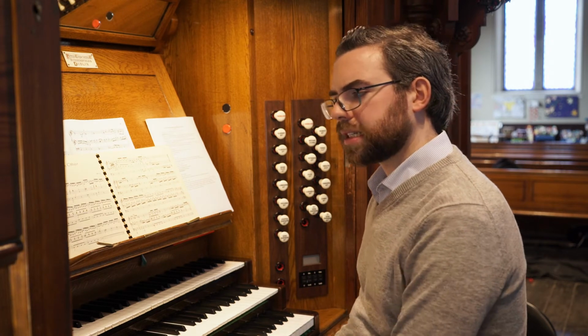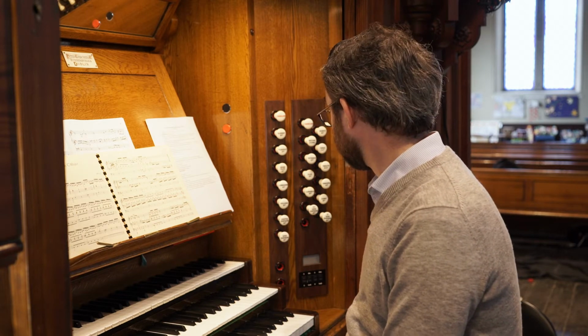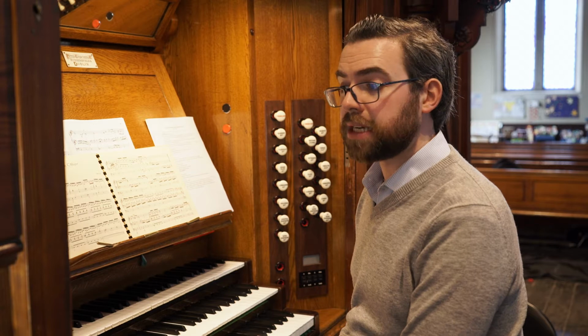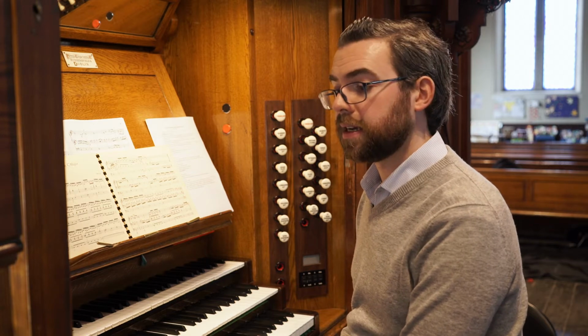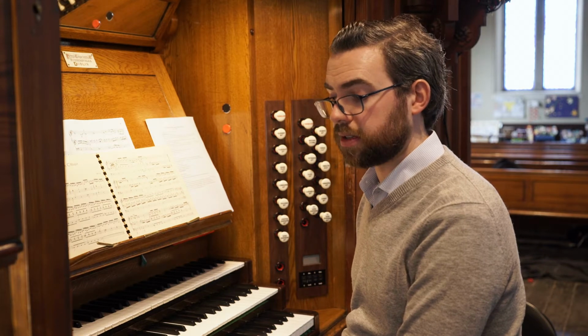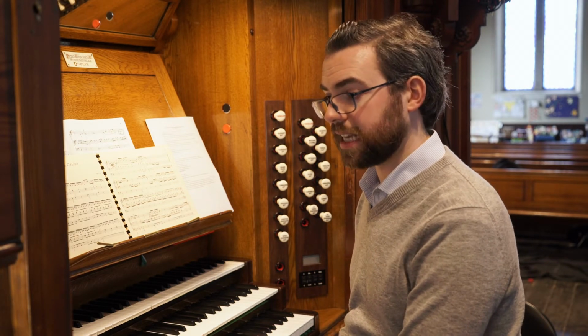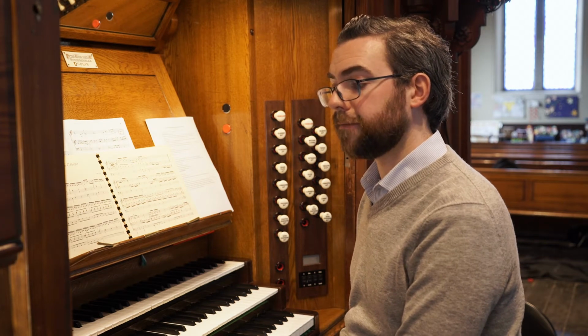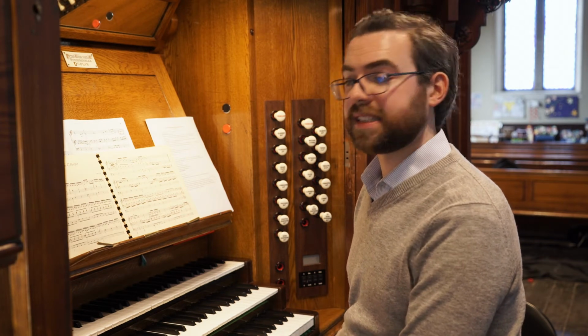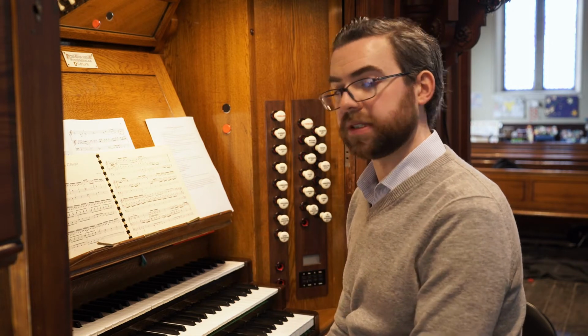Now, you might ask, why not add the flutes to that? Well, there's a perfectly practical reason. If you add the flutes, they don't really add very much to that sound, because the brightness of the diapasons just overshadows them. So you can add them if you like, but it won't really make much effect to that sound. Now, full organ essentially means a chorus with all the principal stops.